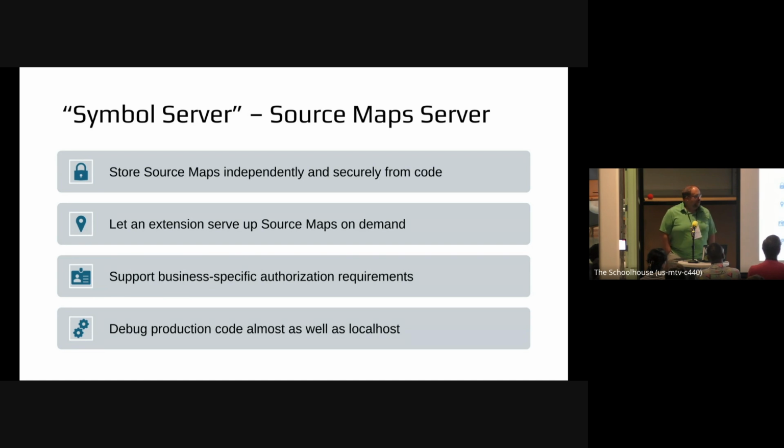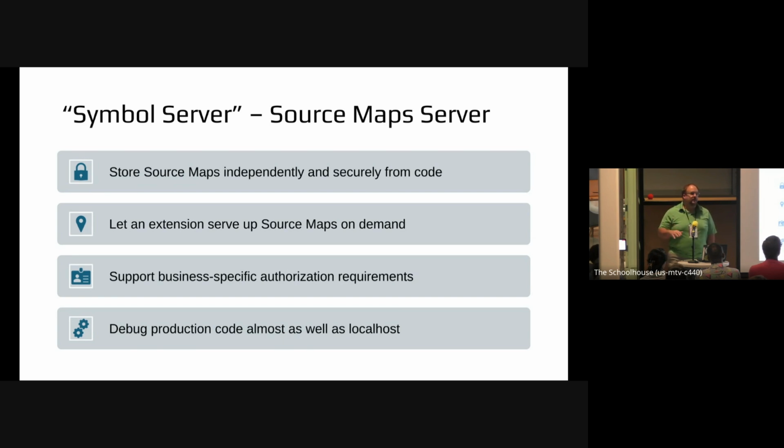And we're currently working with the Chromium team to create a new extension API so that if you need to build a connected mechanism, maybe Symbol Server isn't the right solution for you. Maybe you want to use a different kind of authentication or authorization mechanism. Maybe you want to store those source maps in some way.